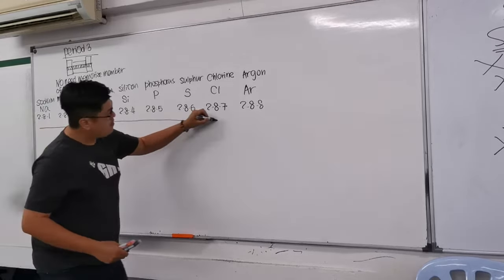So no need to memorize. I'll give you this. So you don't need to memorize the formula for oxide. All the formulas of the oxides you don't need to memorize. I only want you all to know some concepts. The first fella is Na2O, sodium oxide. Right? You have MgO, magnesium oxide. Al2O3, aluminium oxide. SiO2, silicon dioxide. P4O10, phosphorus oxide. SO2, sulfur dioxide. Cl2O7, chlorine oxide. Don't need to memorize it.